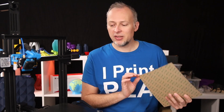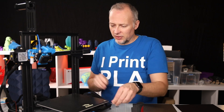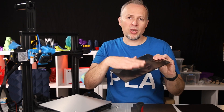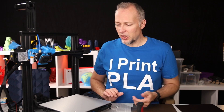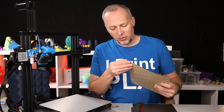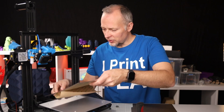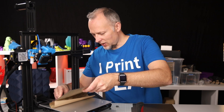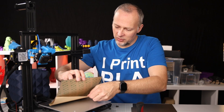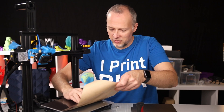This spring steel surface comes with a magnetic counterpart that is also adhesive on the backside, and we're going to install it right now on the Ender V2. Step one is to take the old glass plate off by removing the clips. You can also see the glass plate has an uncoated side — some people say you can print on that side, but I think it's quite difficult without an adhesive helper like a print spray or glue stick. Now we're going to attach this self-adhesive magnetic part to the aluminum bed — peel it off a little bit, start in one corner, align it with the backside.